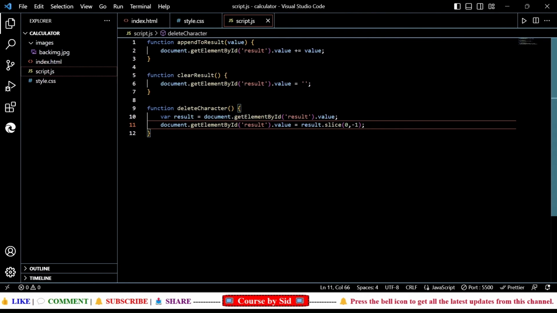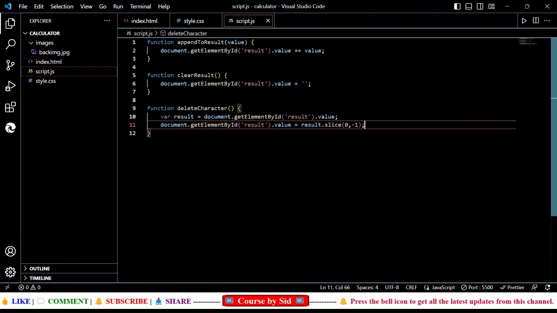So the 0 is the starting index indicating the beginning of the string. The minus 1 is the ending index. In JavaScript, a negative index represents counting from the end of the string. So minus 1 refers to the last character of the string. Therefore result dot slice within brackets 0 comma minus 1 extracts all characters from the beginning of the string up to the second to last character, effectively removing the last character from result.